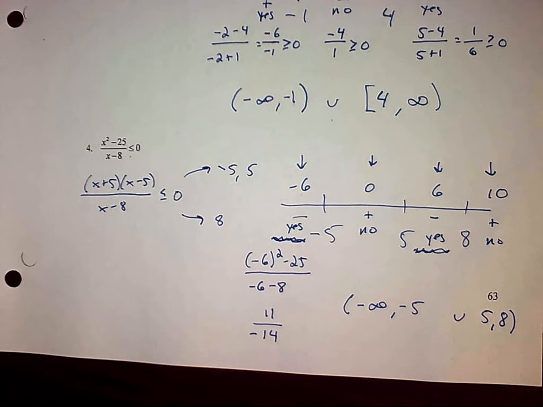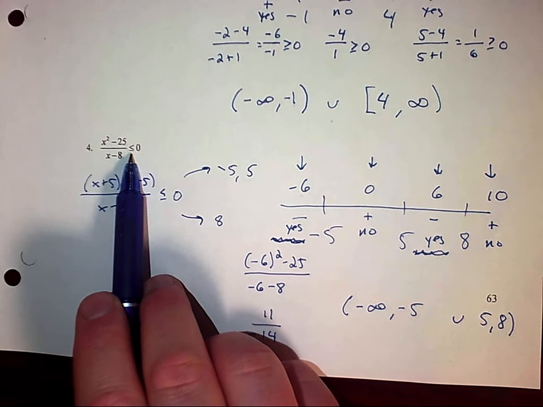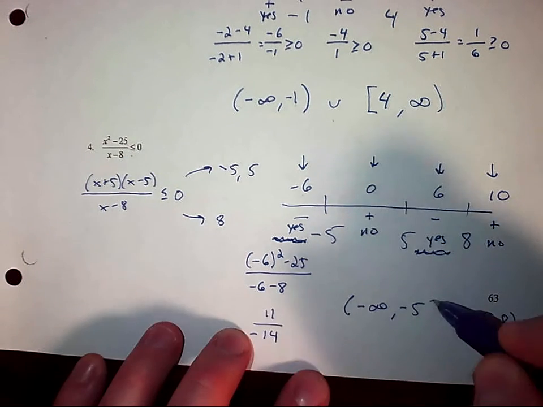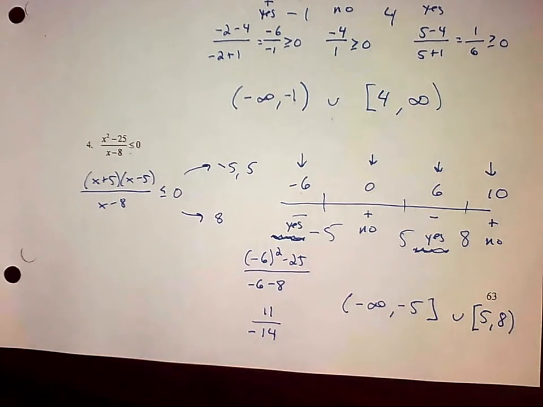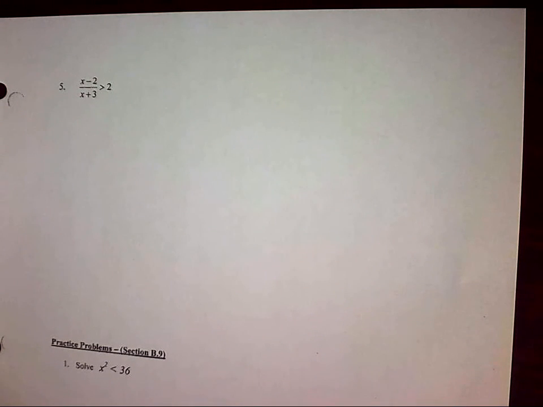Now what we have to do is check to see if we have greater than or equal to, or less than or equal to, and we do. So therefore, whatever doesn't make our denominator equal 0 gets the square bracket. Alright, so that's for number 3 and number 4. Finally, the last problem for the lecture videos. It's exciting. Last problem for the lecture videos.